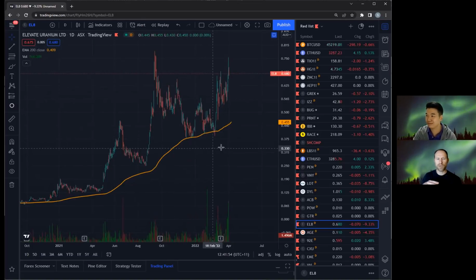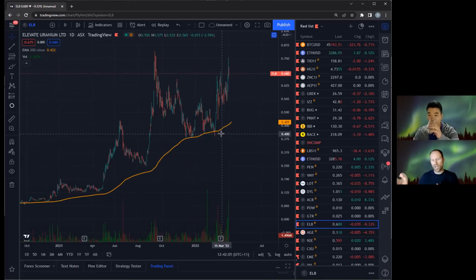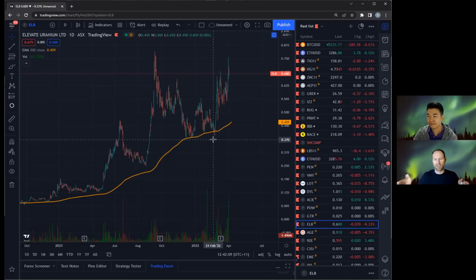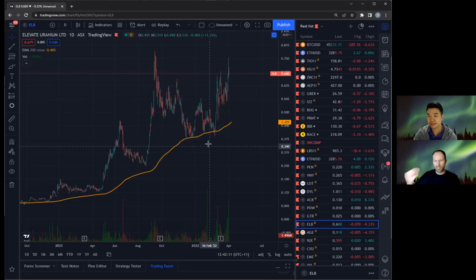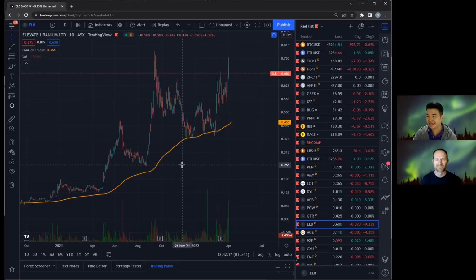Yeah, so just for everyone to understand, the 200 EMA is an average of the past 200 trading days. And then as each day progresses, it adds the new day and drops the last day, and then creates the average of the 200. And then it paints that line, that orange line that he has. Just as an explanation of what a 200 EMA is. Yes, that's exactly right.